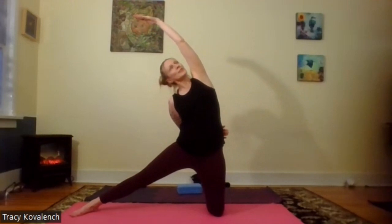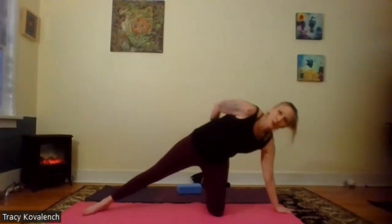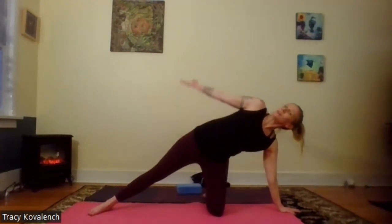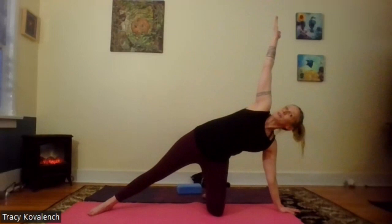One more breath here. And on an exhale, we're going to take our left hand down, put it down touching our mat on the left hand side. And we're going to inhale our right hand up, palm facing the front or the left here. Coming into a grounded plank. And your drishti can be up towards the ceiling or straight ahead if that feels okay.